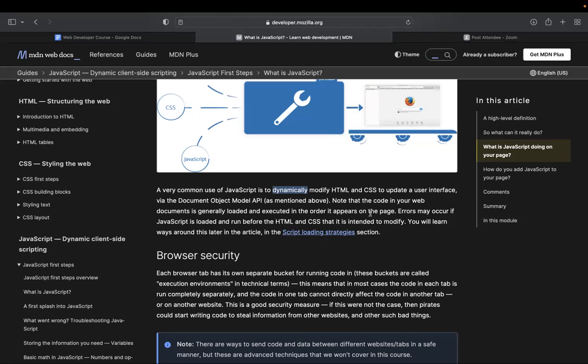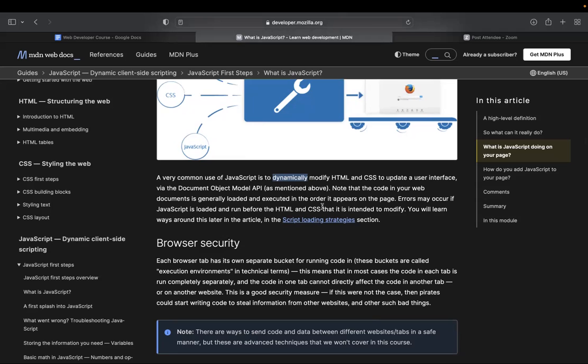Your code in your web documents is generally loaded and executed in the order it appears on the page. So if I write code above another piece of code, I should assume that the code written before is going to come before the code that I write after. The same way I read a page top to bottom, expect the browser and other things that read code to read top to bottom unless otherwise told by the specific language. But yeah, for JavaScript at least, that's the assumption. We also call that, I believe, synchronous coding. But I always get my async and sync confused, so I'm gonna have to check that out.